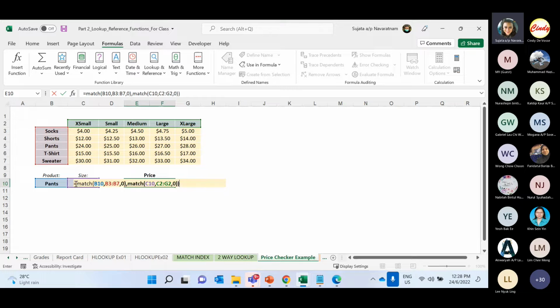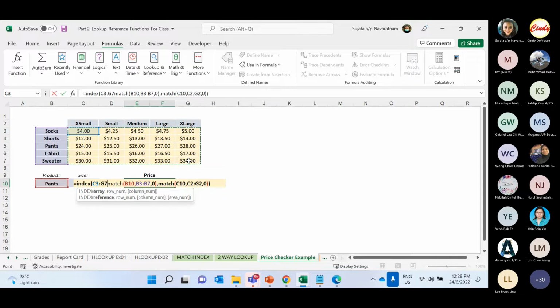Both of the matches are going to return the position. We need the INDEX now to use this position to tell me how much that product is. How much that product is belongs to this particular range here. Okay, so this is our formula.